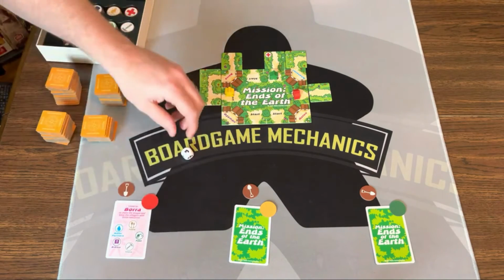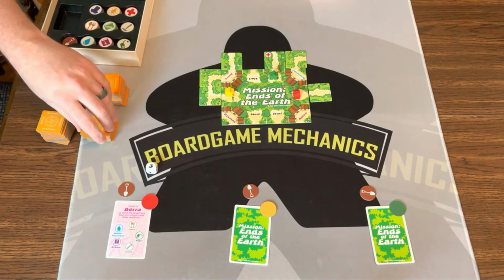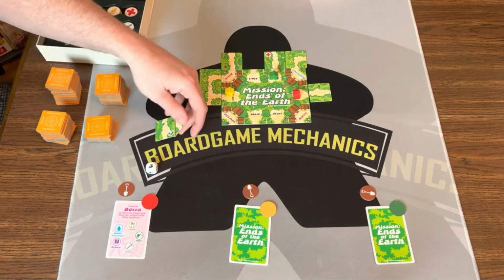Come on, this is ridiculous. There we go. All right, we got a 3. So what I want to do is I'm going to pick 2 tiles, and then I'm going to move my third action. My third action will be moving.